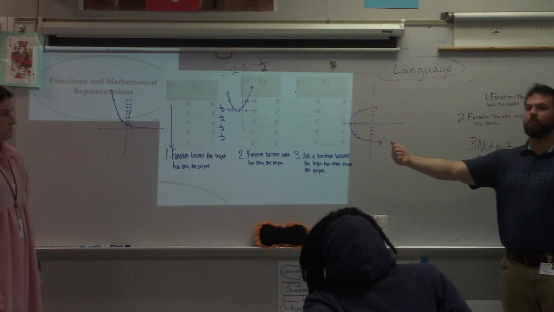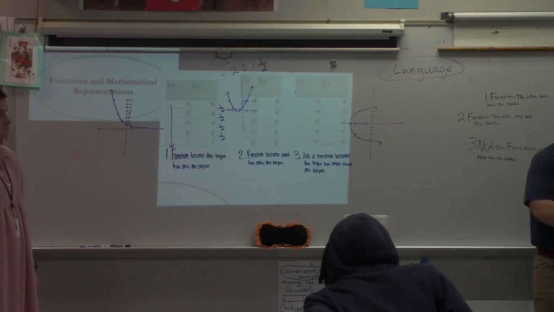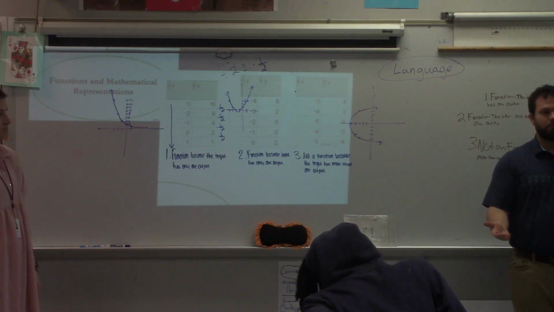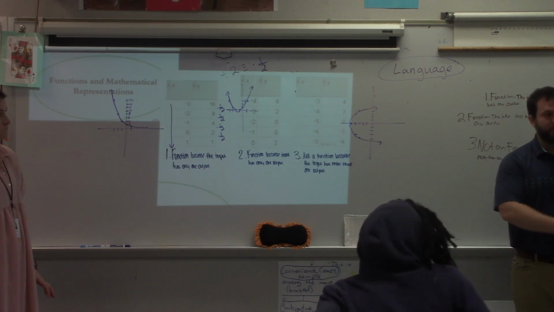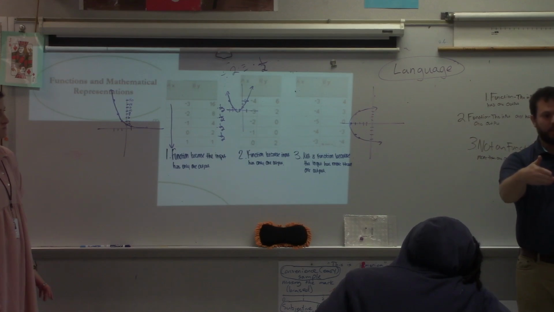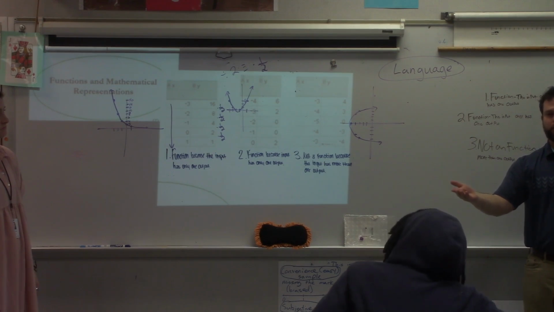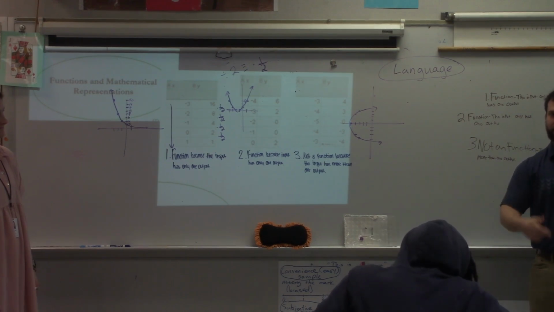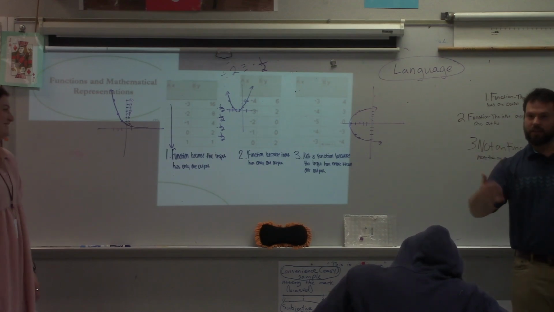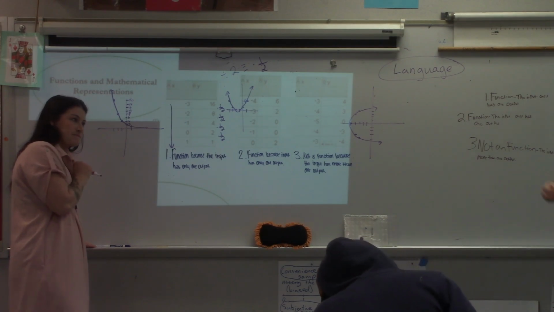Everybody was talking about outputs, or they were talking about inputs, but what does a function have to have? Both, and it has to be such that each input maps to one, and only one output. If it's just an input mapping to an output, what do we call that? A relation. Yeah, right? You've got to think, you've got to communicate, you've got to collaborate. Guys, the more you talk about it, the more you communicate about it, the better you're going to learn it.